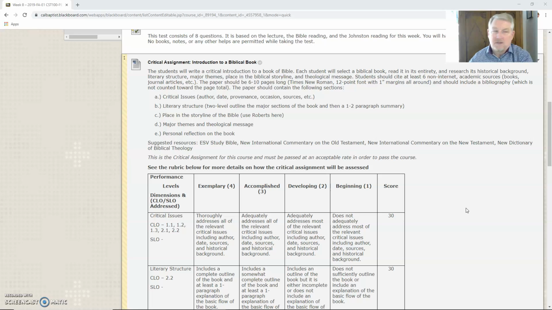This is what's a non-internet source. It's a book. Okay, so this is the Bible. It's a good source. This is a commentary that you'll see in our school library. You'll see them at most libraries. And one of the things that's great about living here in California is that libraries will actually send you things now. So if you're not already a card holder for a local library, go to your local library, and they'll often have books on a specific book of the Bible. If they don't, they make it really easy to borrow those books, and they'll have them sent directly to you. So our library system is pretty sweet here in California.